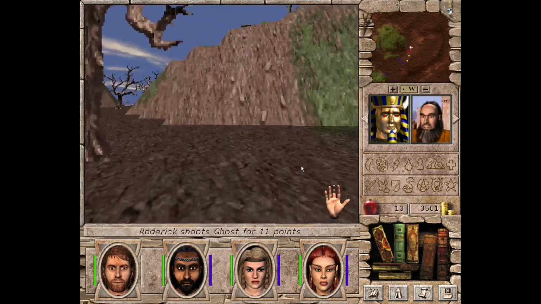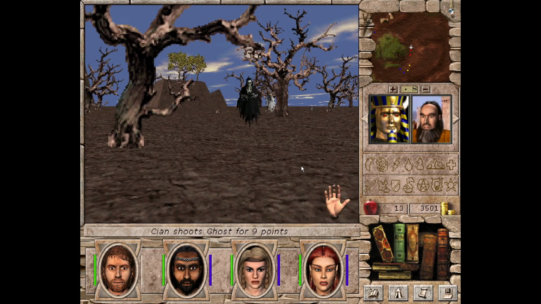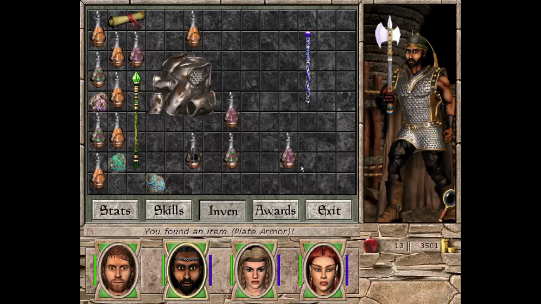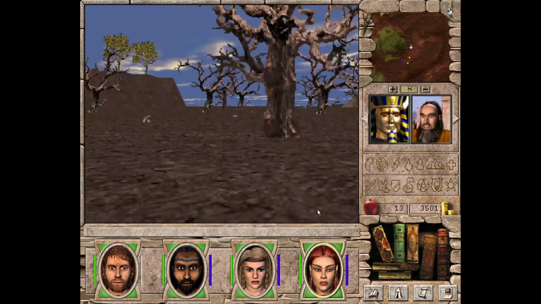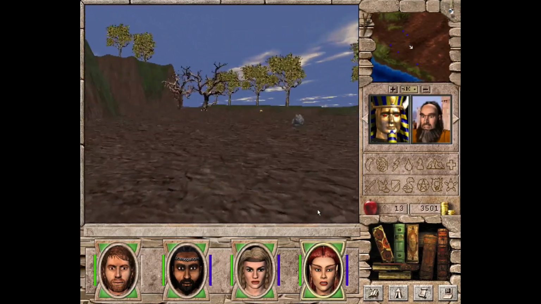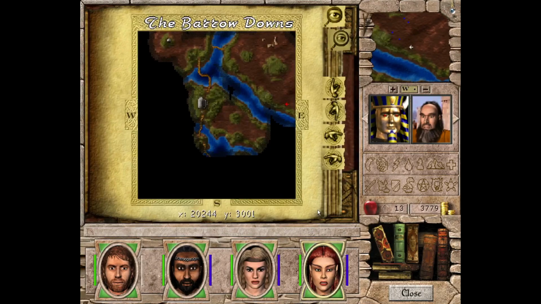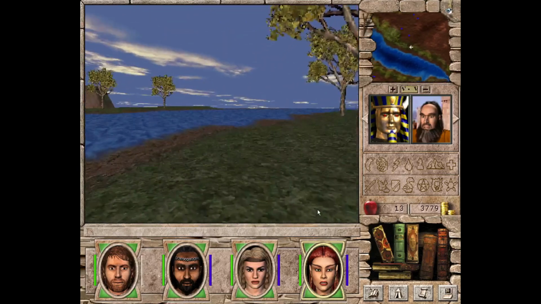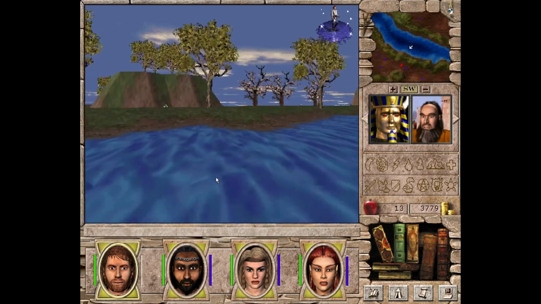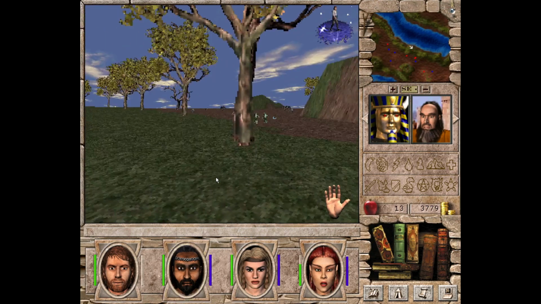Black Ghost. Plate armor? What? I have no idea. Let's leave it behind. How was a ghost carrying it? Is that a pile of gold? Alright, I think I have to cross to the other side. But now I have the water walking spell.